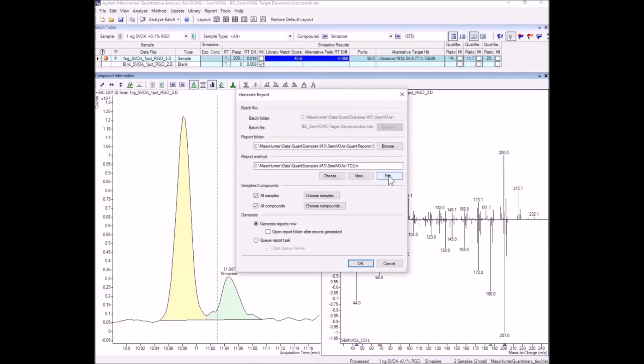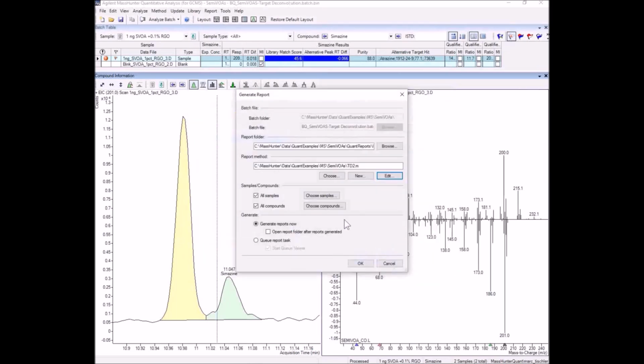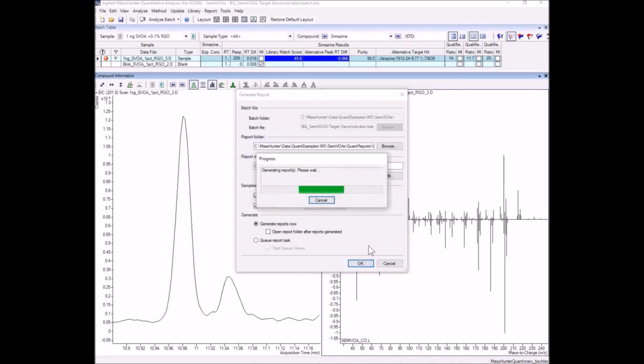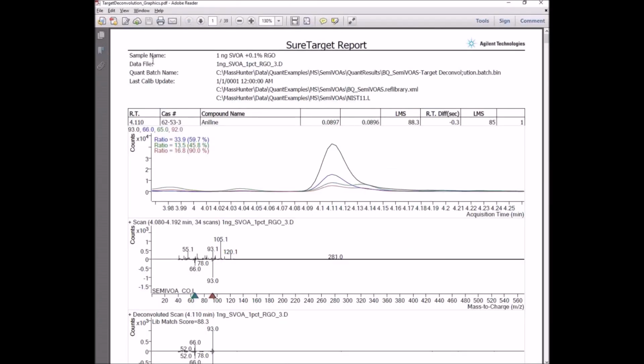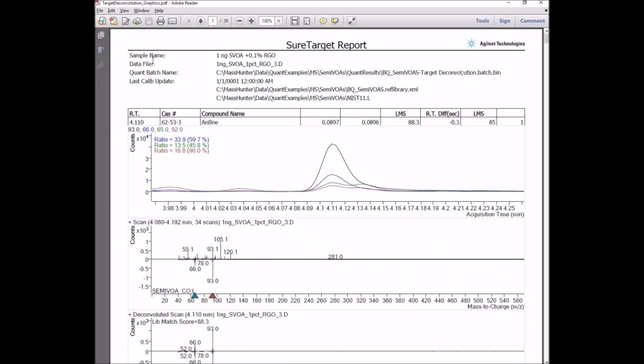This report will generate two different kinds, a summary report and a graphics report. So we'll start those up. And in the graphics report, we'll actually see the information that it's concluded here. So let's take a look here at 11 minutes. There's simazine, and we can see the retention time difference from the expected. But what you'll see below it in blue is that atrazine has been found by searching the NIST library with a better library match score, and that came out as hit number 1.